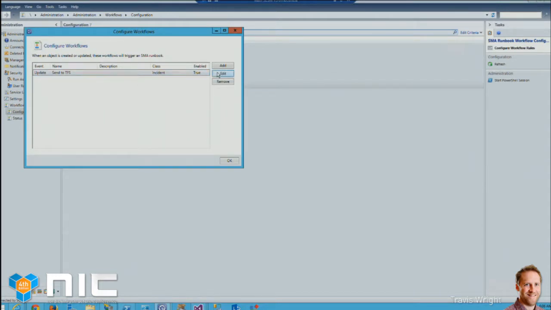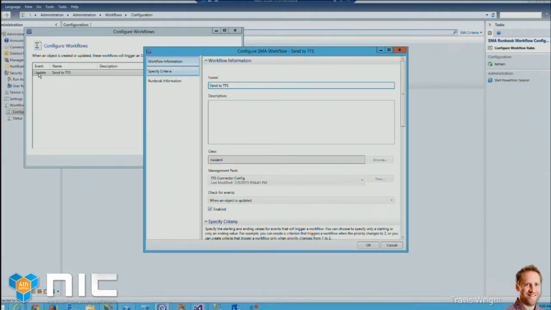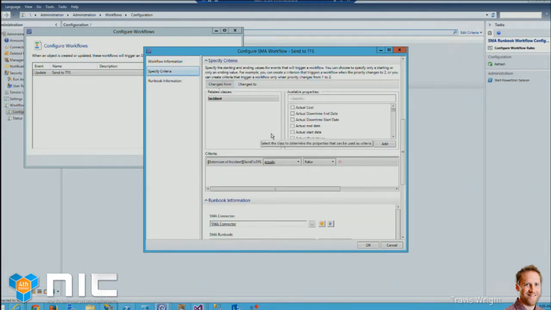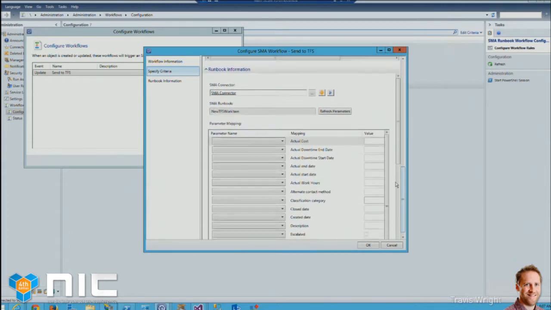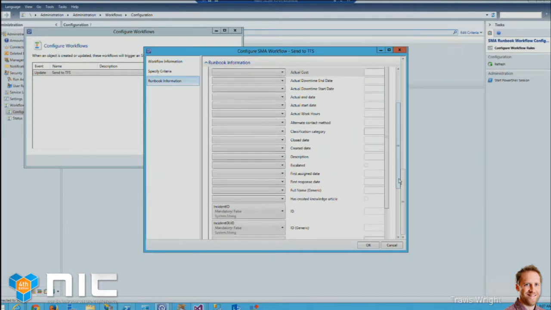So basically, the criteria for this workflow is whenever an incident is updated, we want to look at the send to TFS property, and if before the update the send to TFS value is false, and after the update the send to TFS value is true, so in other words somebody checked the box, then we're going to call our SMA connector here and call the new TFS work item SMA runbook, and we're going to pass some parameters to it.